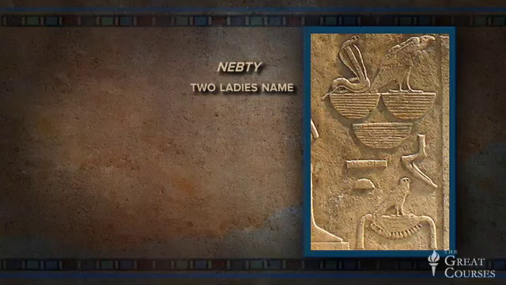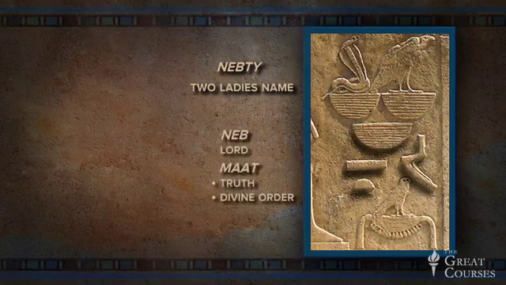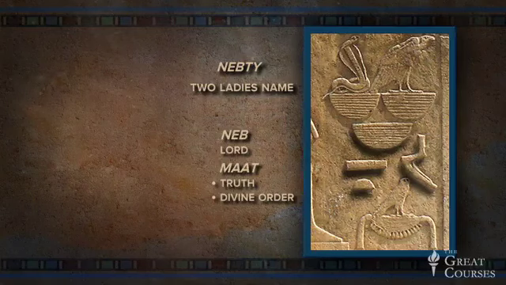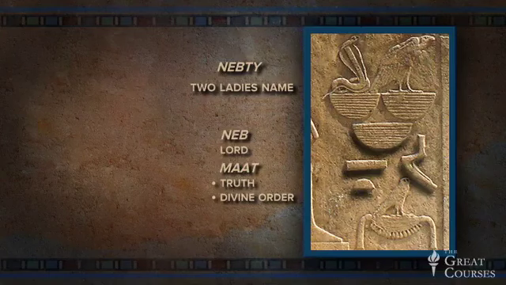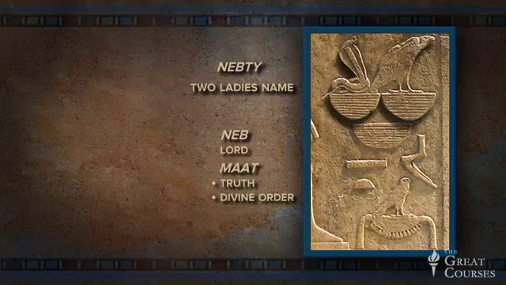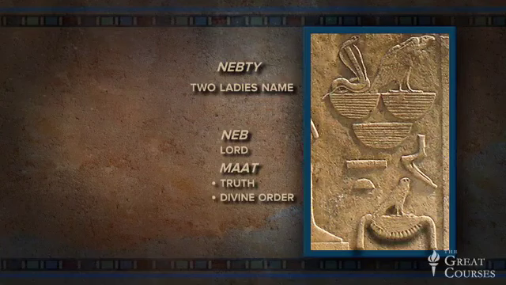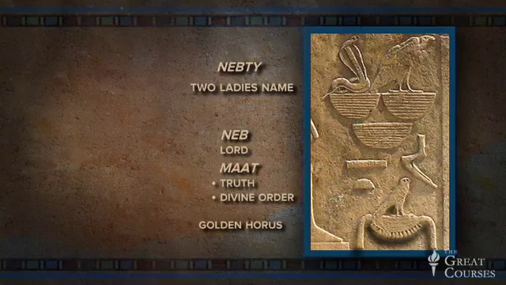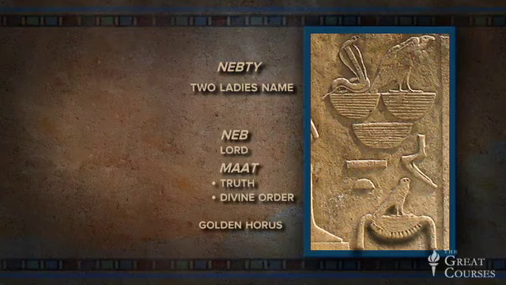Now comes the ambiguous part. Beneath the two ladies' name is Lord of Divine Order again. Sometimes two of the king's five names were the same, and that seems to be happening here. But which name is the second Lord of Divine Order? Is it the two ladies' name? But look beneath the mot, and you will see a Horus on the gold hieroglyph, the golden Horus name sign. Perhaps the second Lord of Divine Order is the golden Horus name. We just don't know for sure.